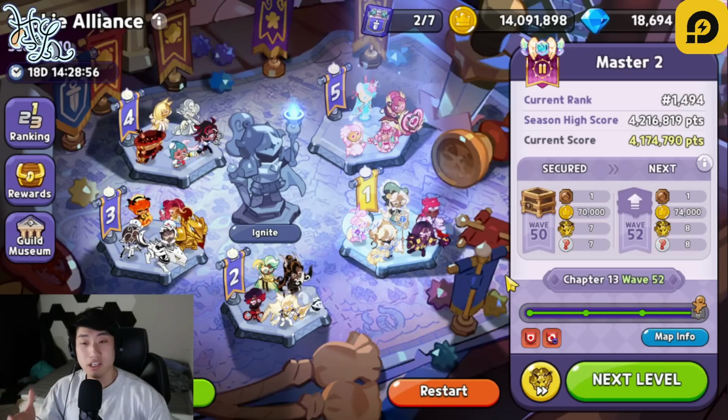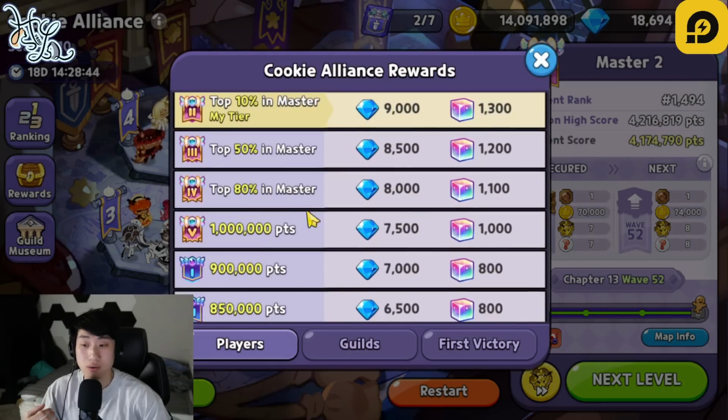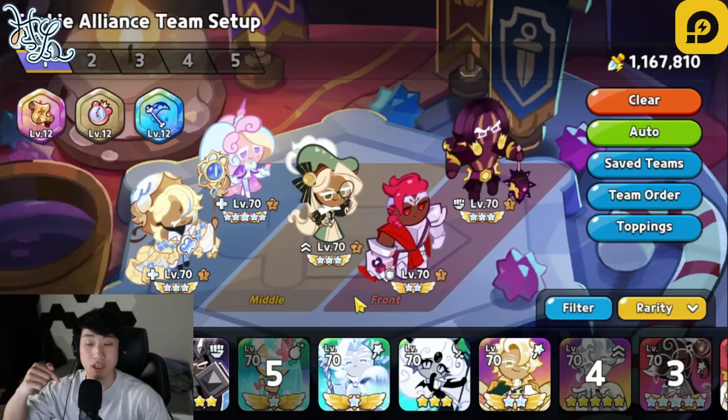All right guys, but there you go with wave 51 clear with that particular team for my current stat as well as my stat cookie. But you can definitely reach at least Master 5 right there with that current team. If you do not have the cookies that I've shared with you right over here, I will leave it down in the comments below what you can use.